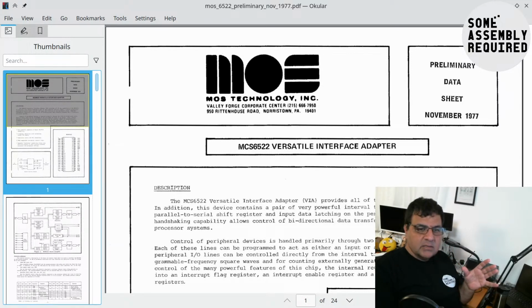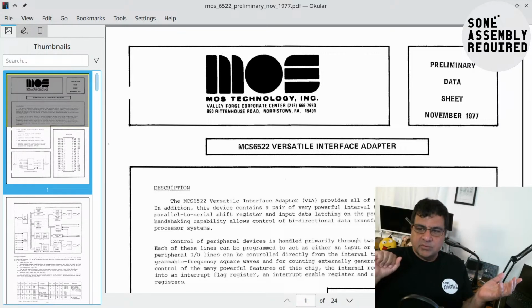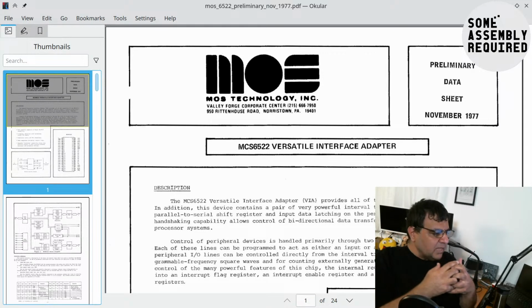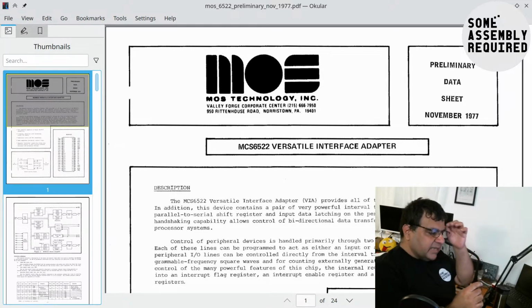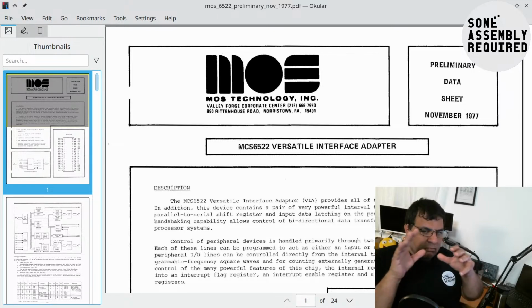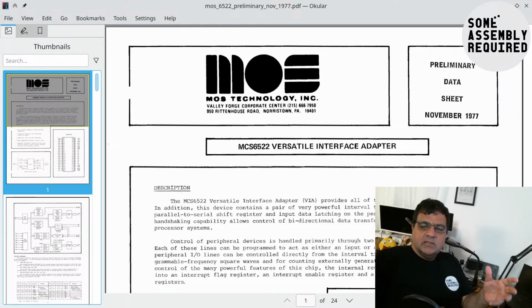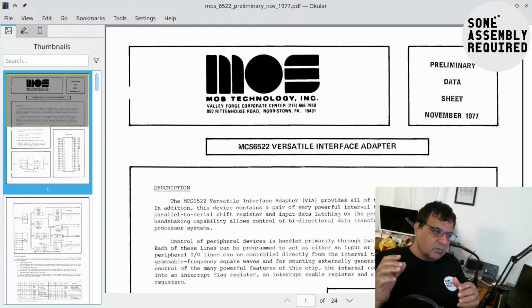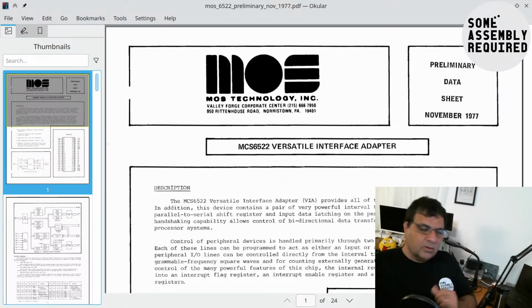The idea is that it interfaces between the CPU and whatever peripherals you want to use, and it translates the language that the CPU understands, which is a data bus and address bus, into a variety of interfaces that can be connected to the 6522. So it can be a GPIO.